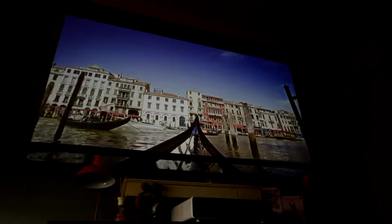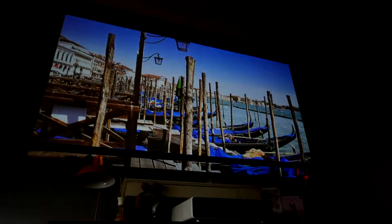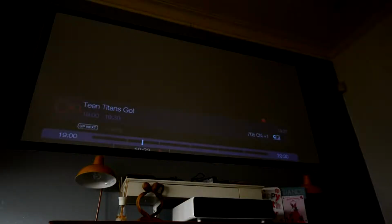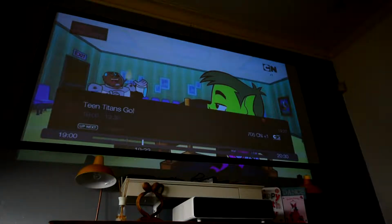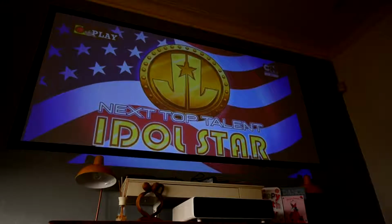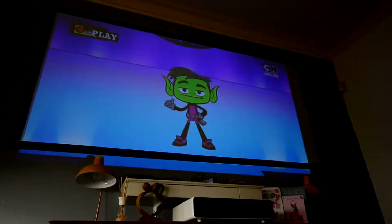So this is about 4 o'clock in the afternoon. I've got the blinds closed a little bit, and the curtains are still open, as you can see, there's plenty of light still in the room. And this projector, with this higher contrast ratio of something ridiculous like 100,000 plus, really does deliver an experience that is actually so much more than 480p. Of course, animation will look good, so if you're just buying this as a small portable projector for the kids, then this is what it'll look like for that purpose.